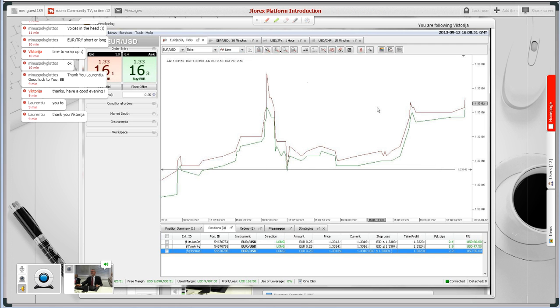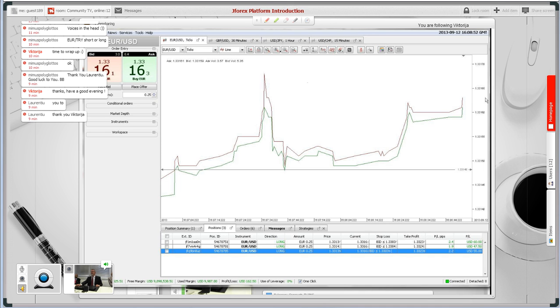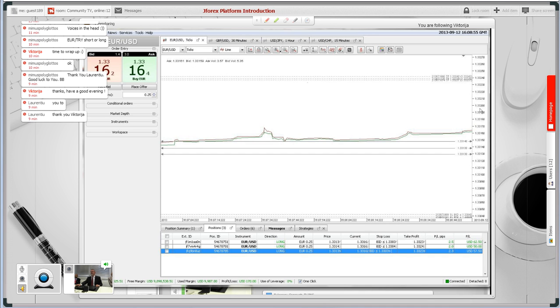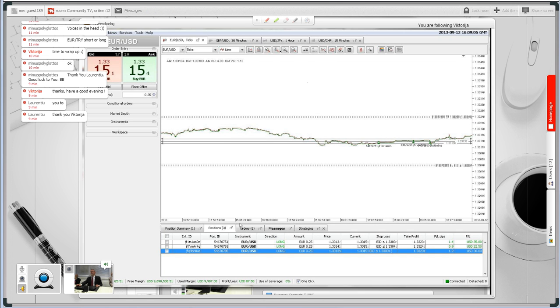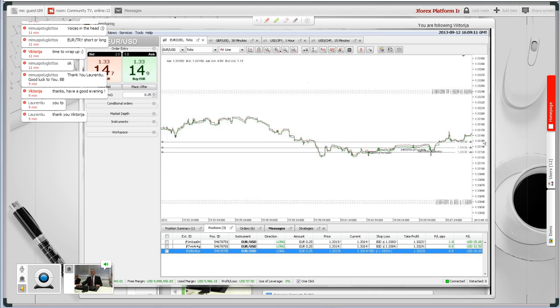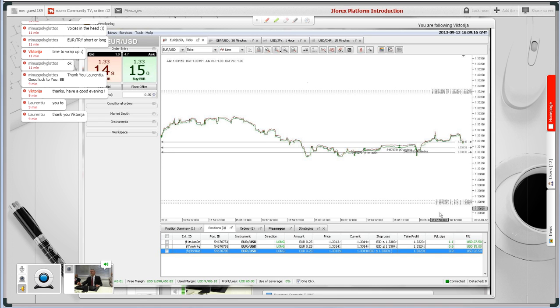What is happening on my chart? Oh, it starts to move a little bit. If I maintain the left click on my chart, I can reduce the scales or I can raise the scales. And you see here, which is important, I have my 3 orders with my 3 stop losses and my 3 take profits.